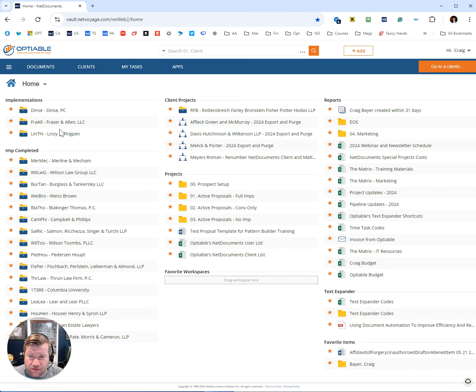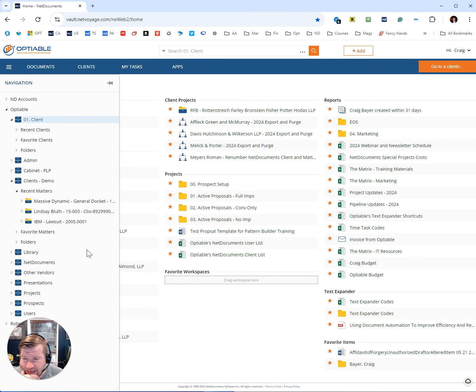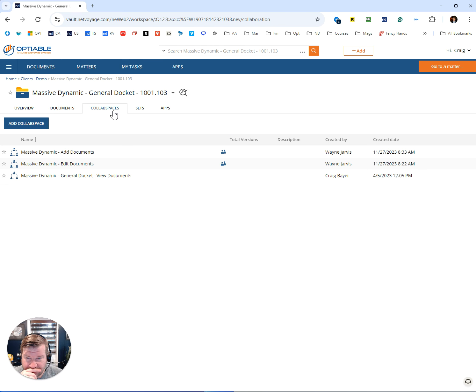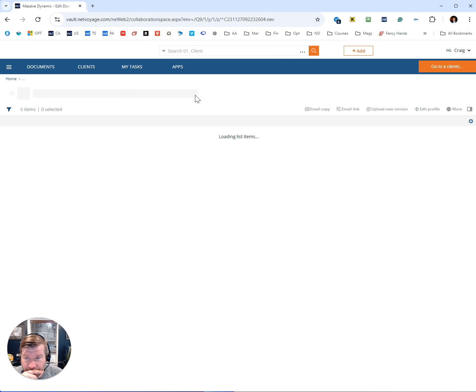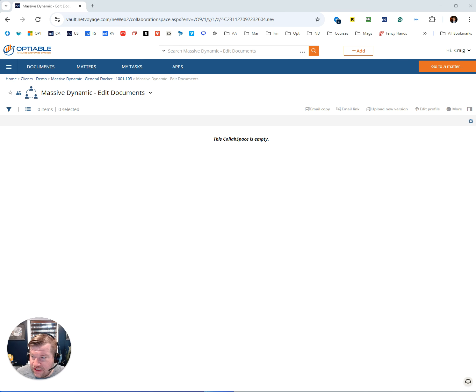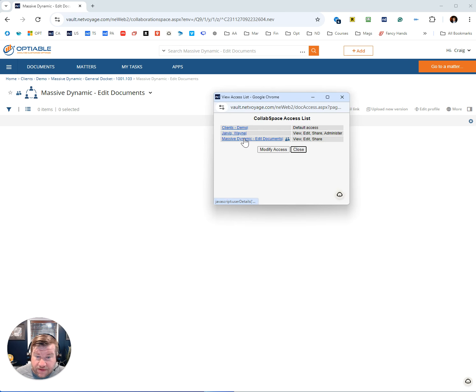So 3 ways to remove someone from a collab space. You can remove a user. So just come back in here again as we went to collab spaces. We can come in here, modify access. If we open up this group, we can remove and add users. You could also say this is how do you add a new user to a collab space. If you click on modify access here, you can get rid of the whole group, basically unsharing the collab space.